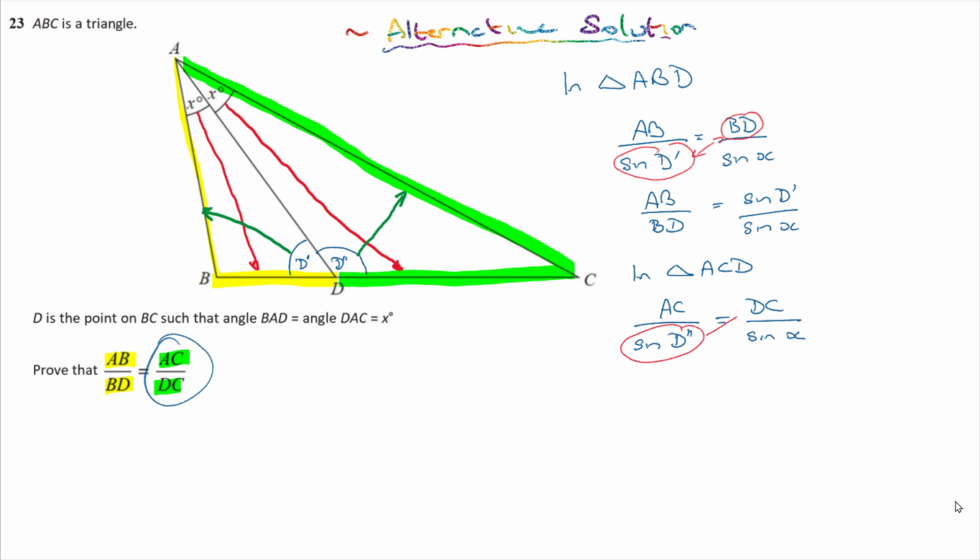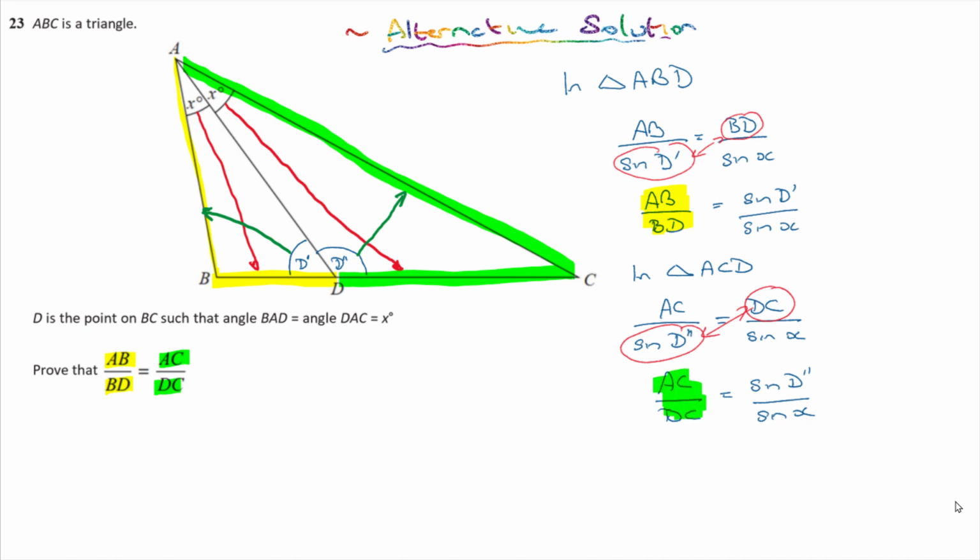I'm going to move that up there, and I'm going to move one down there. Okay, and then it will look like this thing on the left here. Okay, so let's do that. So then AC over DC is equal to sine d double dash over sine x. Okay, so note that we've got the bit on the left of what we want to find up here and the bit on the right of what we want to find down here.